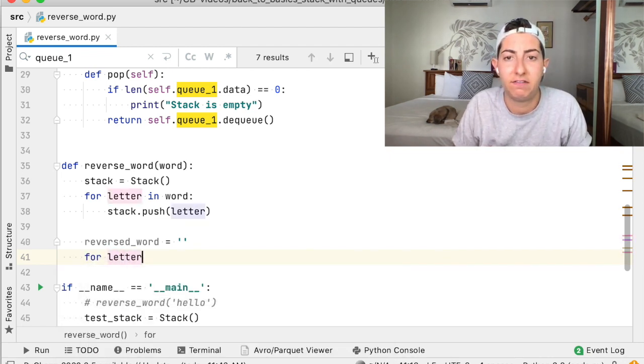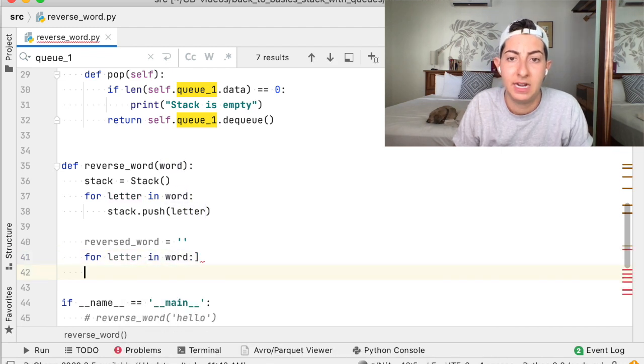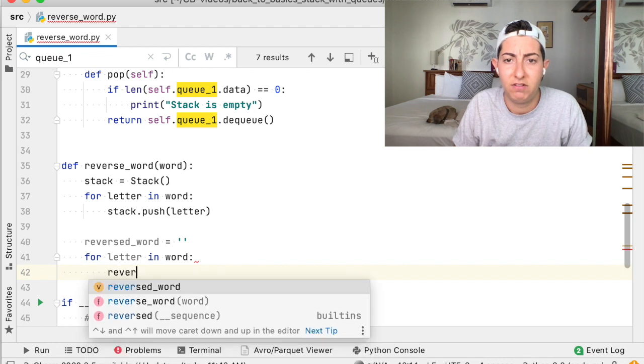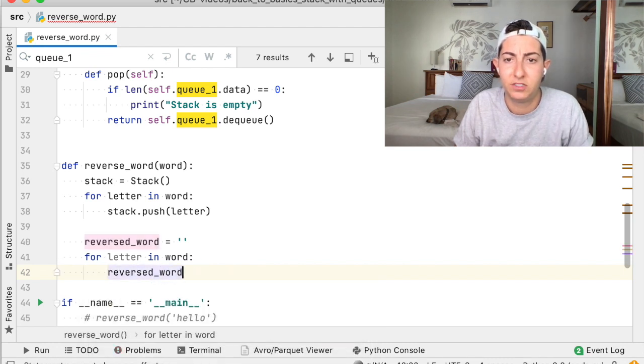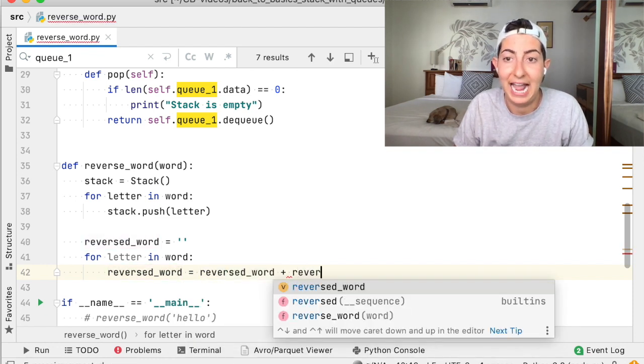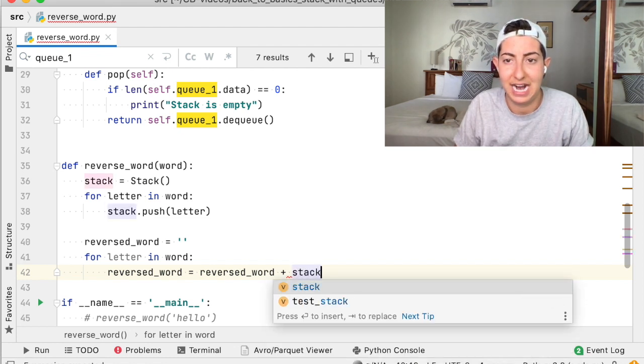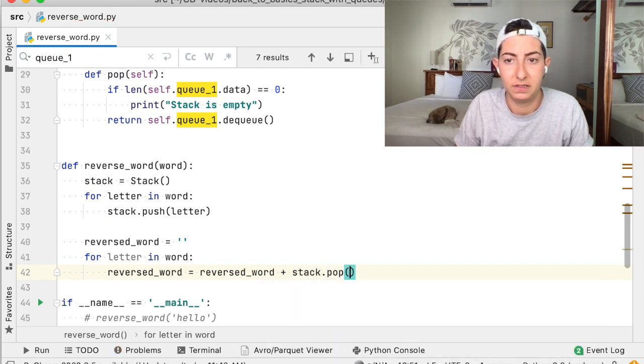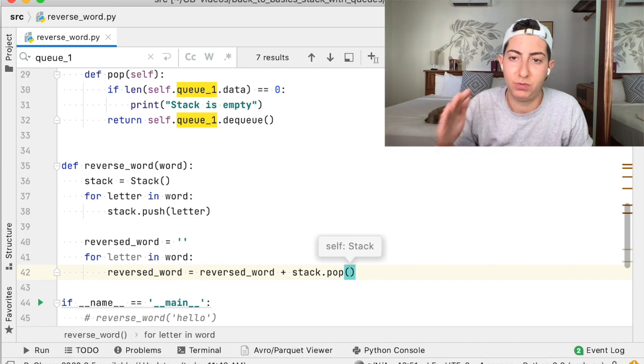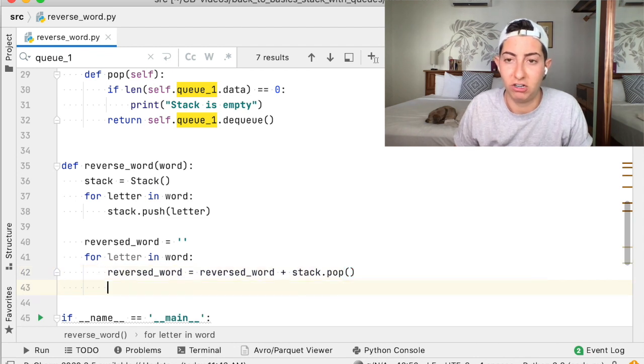So we can say for letter in word, and then reversed word, our string, is going to be reversed word concatenated with stack dot pop. As we pop things off, we're just adding them in order to our reversed word, and then we'll return our reversed word.